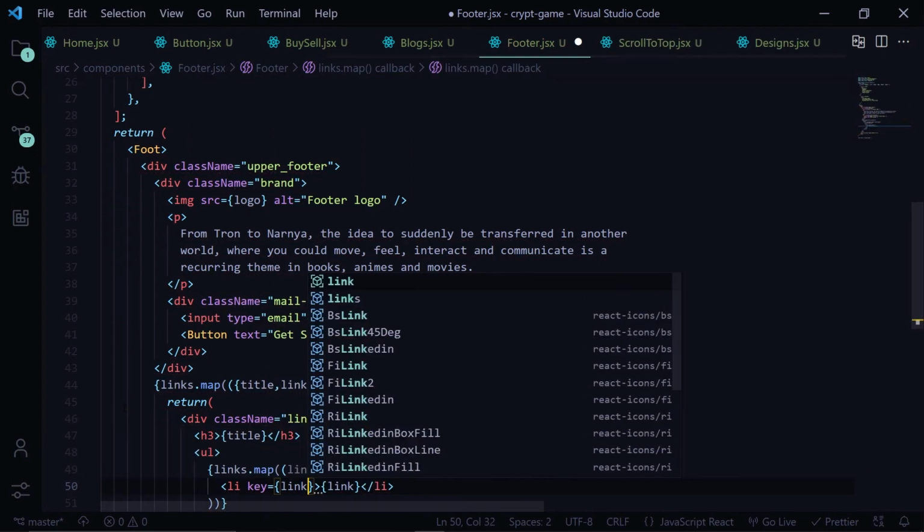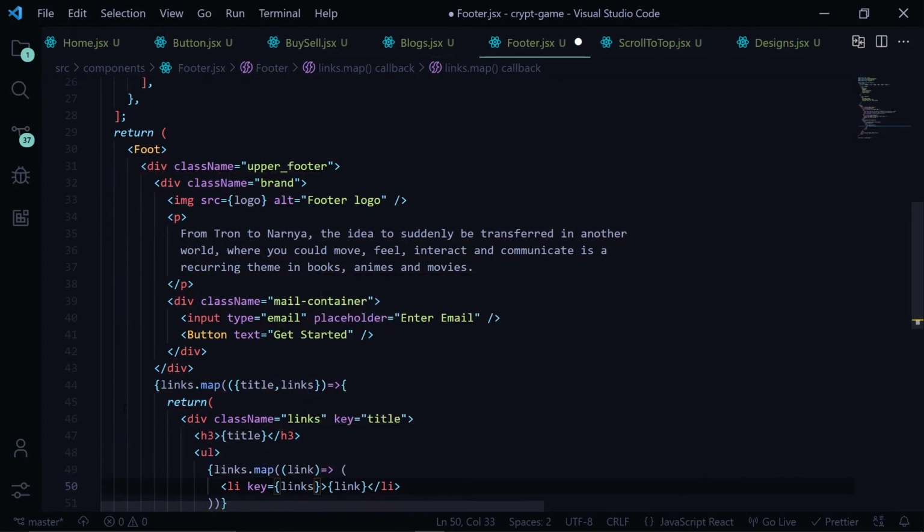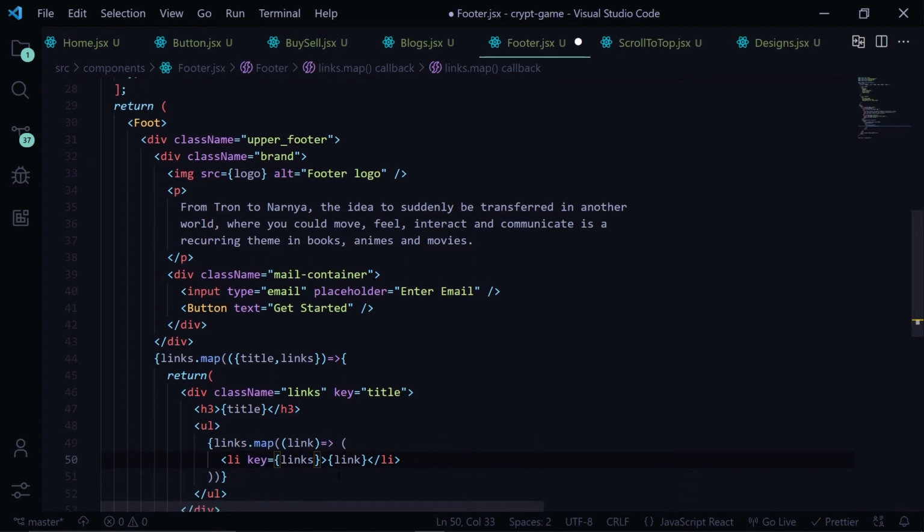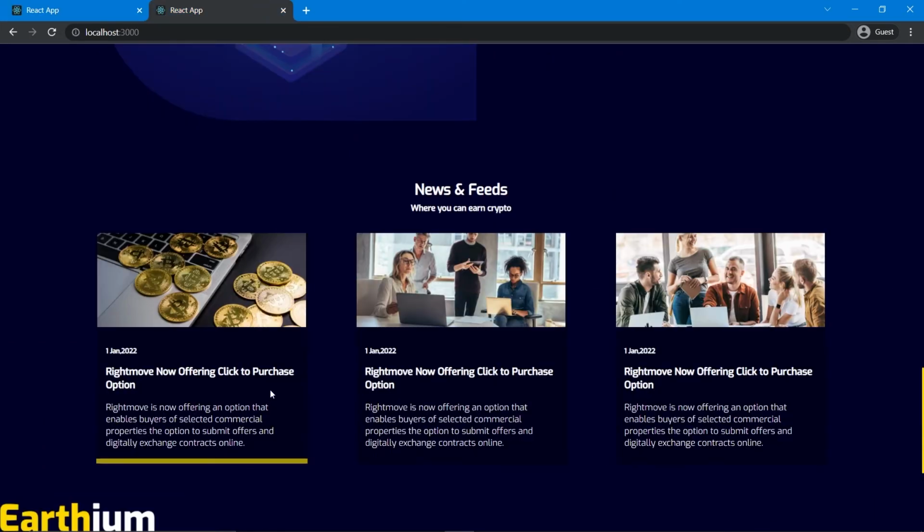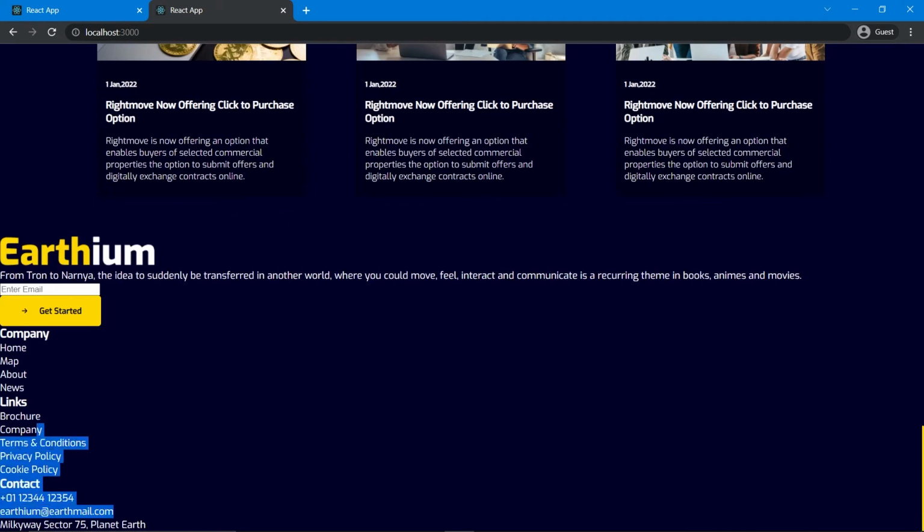This would also have the link. We don't need to write the return here because it is only in one line, so the map function will auto return this. Save this and I'll show you the changes. Yeah, it's here. You can see the map function auto returned it.